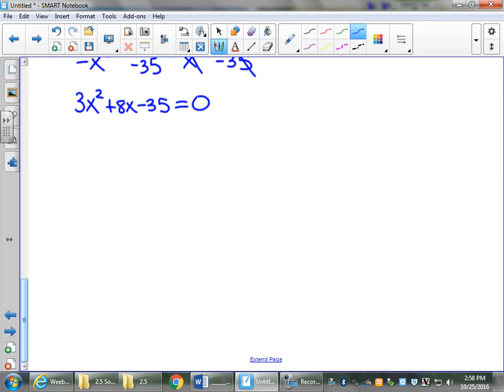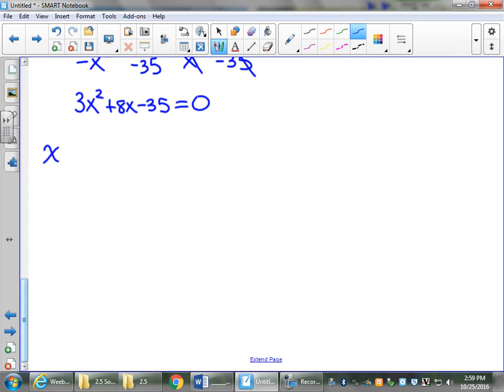What I want you guys to do is, you don't have to do the whole formula yet, but I want to see if you can at least sub the numbers into the right location. So identify your a, your b, your c, sub them into the formula, so hit pause and check to see if you got the same thing I did. I'm going to keep going and sing my song.